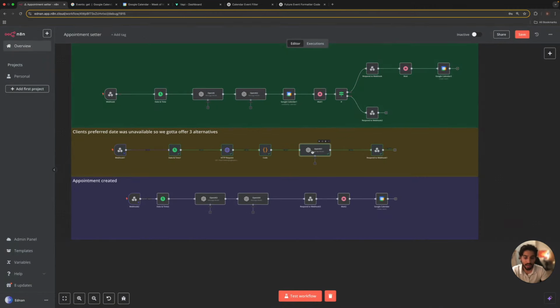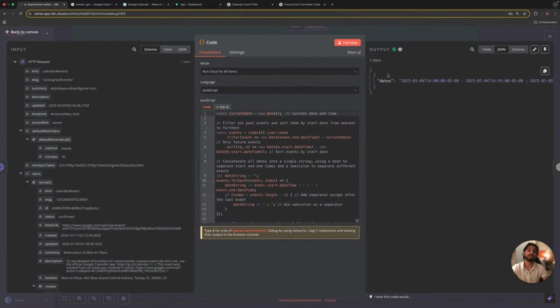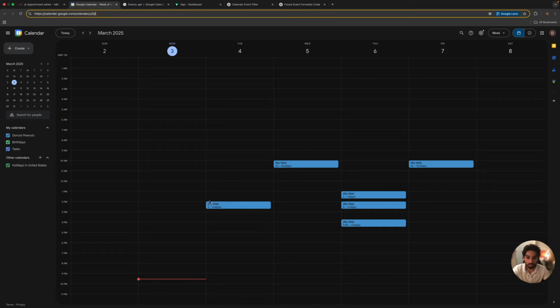Then we're going to use OpenAI in order for OpenAI to look at the events that we have in our Google Calendar. So OpenAI is going to look, for example, saying, oh, if Tuesday at 2:45 we have an event, that might mean that maybe at 3 p.m. we have nothing going on.